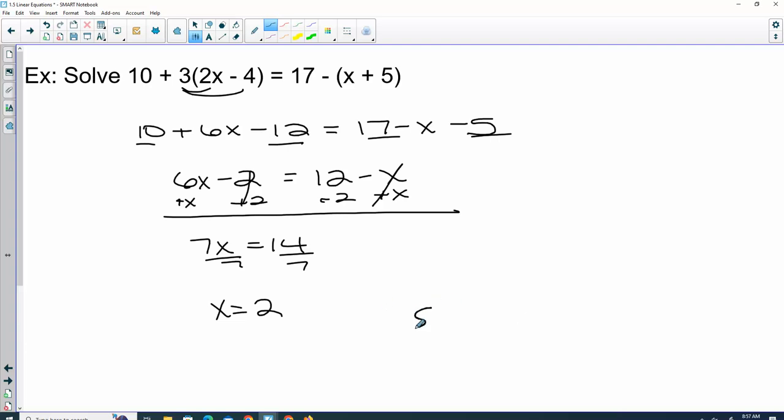You can write it in a solution set if you want. We can't do an interval because it's not a range of values. It's just a single one. I don't really care. I would take it if you just said x equals, or if you put it in the solution set. Either one is fine for me.